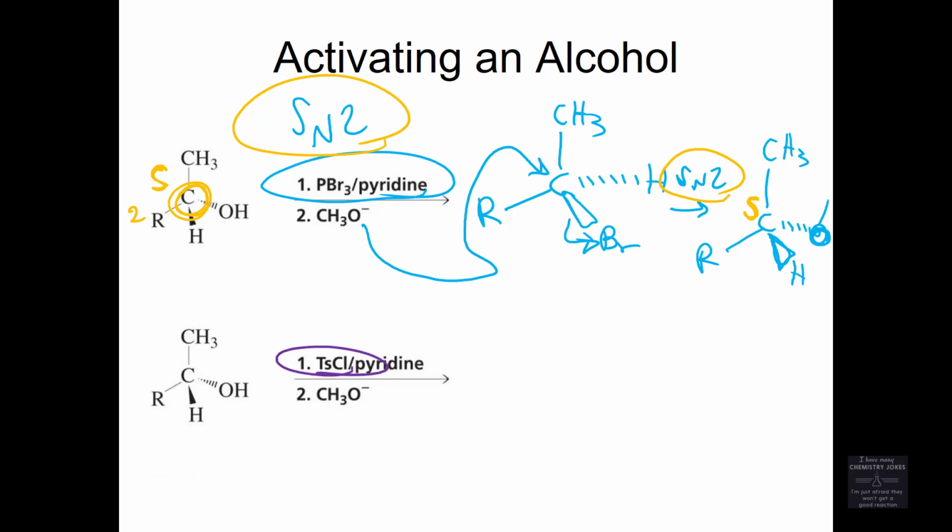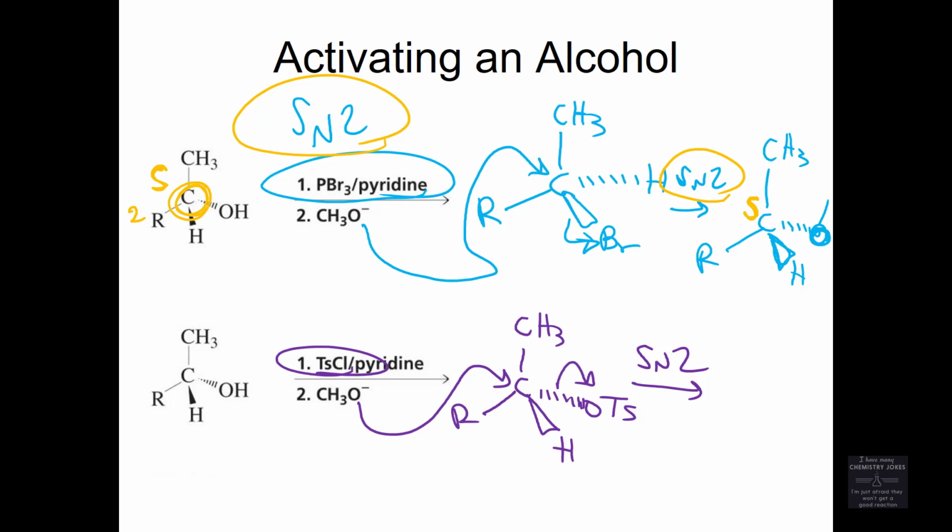And then, in the next example, tosyl chloride and pyridine does not do SN2 on the carbon. Tosyl chloride and pyridine does a substitution on the sulfur, not the carbon. So your stereocenter stays the same. And then you have a secondary tosylate, and you do an SN2 with methoxide. So that's when your stereocenter gets inverted. We got hydrogen back there and methoxide pointed that way. And their point is we start out with S and we end up with R in this example.